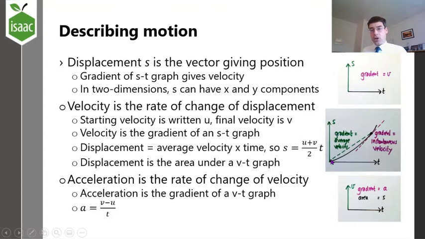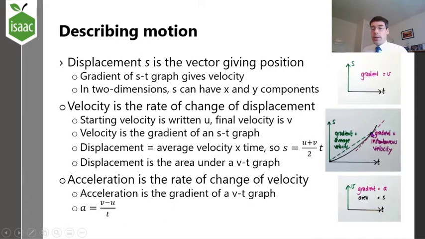So here we have an object, and there is its displacement time graph, and you see it's curving upwards, and that means that it's accelerating, it's getting faster. Now let's suppose we're interested at this point here. We could be interested in what we call the average velocity, which is on average how many meters a second has it travelled in this part of the graph. That would be the gradient of what we call this chord here that lines this point up with the origin, and that would be an average velocity.